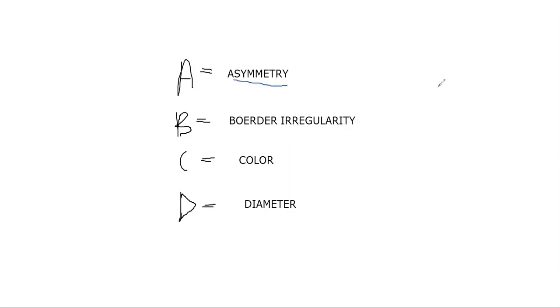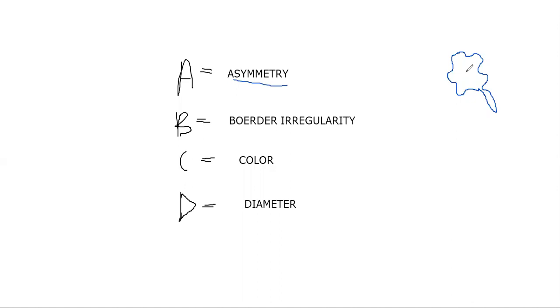So your asymmetry, let's assume that this is what you have in your skin. We don't care where it is, but you have something just like this in your skin. And then you go to your doctor to find out if this is cancer. And your doctor says, yes, it is cancer. But since we have types of cancers, what type of cancer is it? We already know that it's a carcinoma because we find it in the dermis. So it means it's an epithelial cancer, right? So we already know that it's a carcinoma.